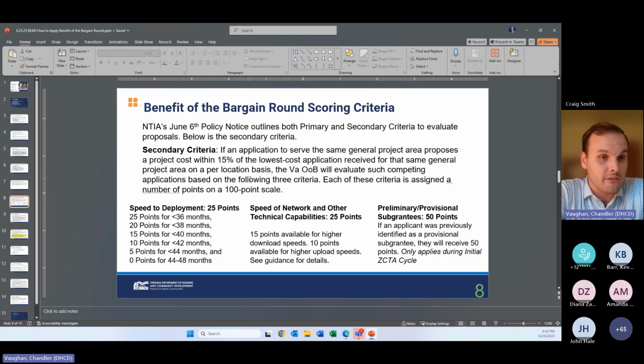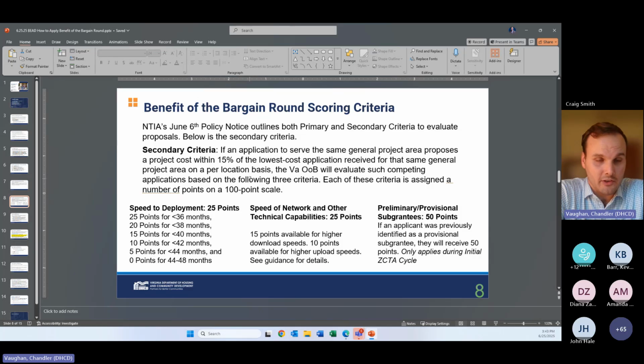So the three are the speed to deployment, how quickly the network can be deployed and serving these locations, the speed of the network and other technical capabilities, and then also whether or not an applicant was previously selected as a provisional sub-grantee in that application area.